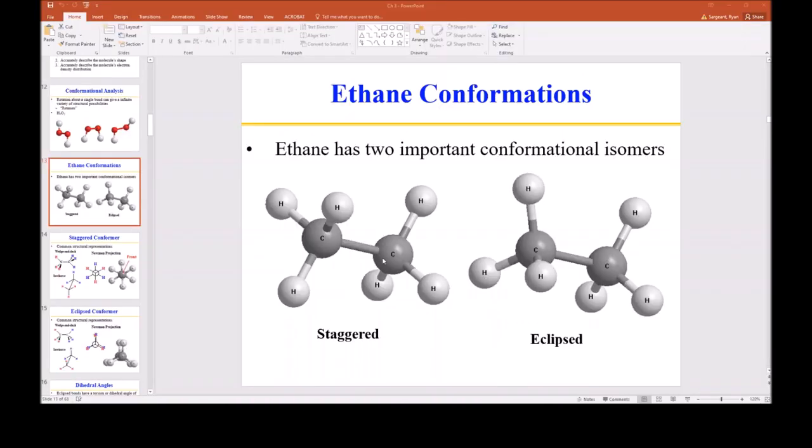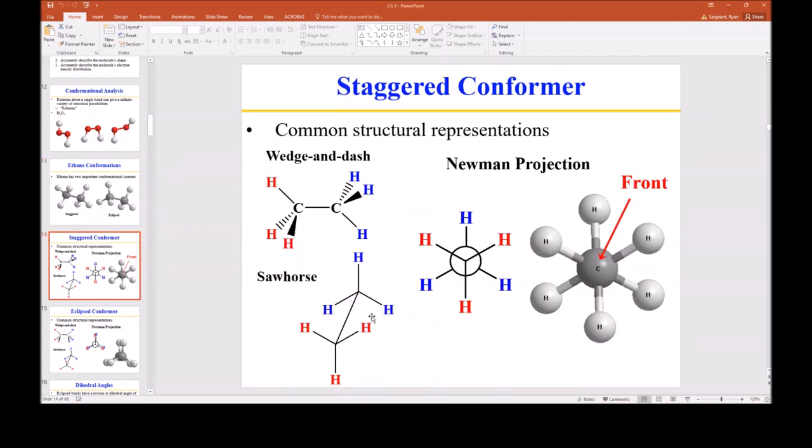All right, so as a summary of what we've gotten to so far, here's ethane, and here's a staggered conformation of ethane and an eclipsed conformation of ethane. Now, this particular diagram is neither a wedge-dash diagram nor a Newman projection. It's just a 3D rendering of staggered and eclipsed ethane. If we want to show all the different ways of drawing a staggered conformation of ethane, here is that wedge-dash structure that we started with today, and here's the more relevant and more useful Newman projection.